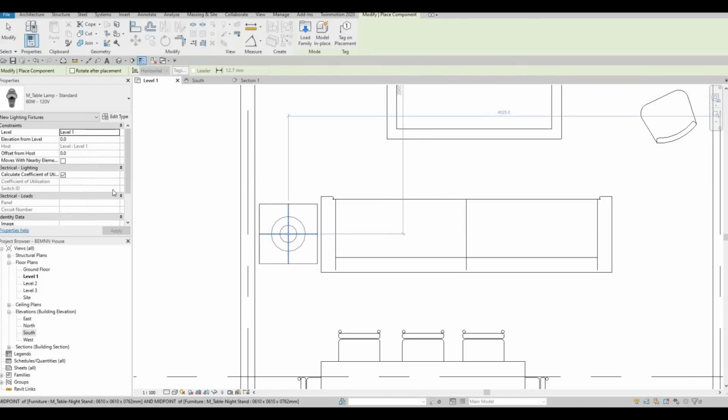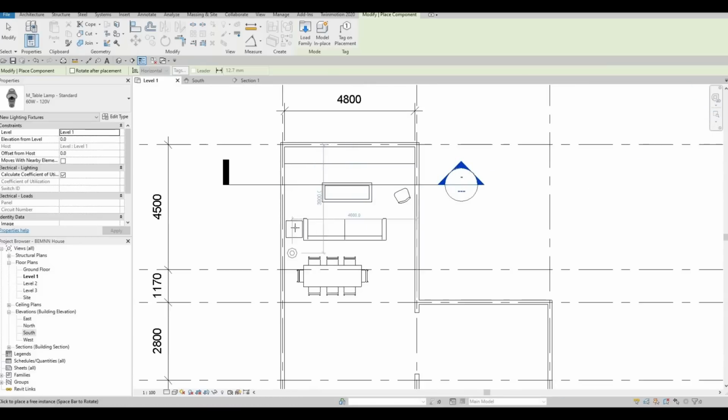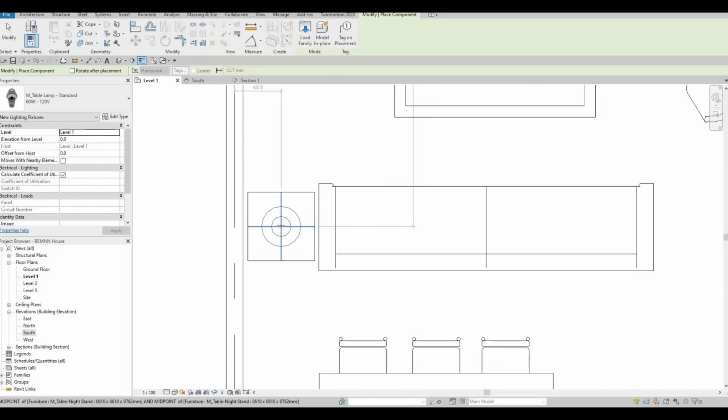So now we don't know the offset or the height of the table yet. So what I'm gonna do is I'm gonna click it right here, and then we're gonna fix it by just moving this section right here. So it's basically a fast way of knowing or changing the height of the object. So here I'm gonna click it, and you will see it will disappear because basically the side table is higher than the ones, because this one will be placed on level 1.